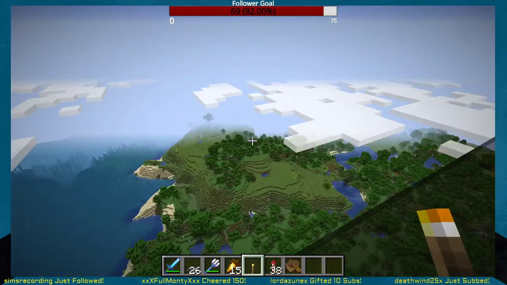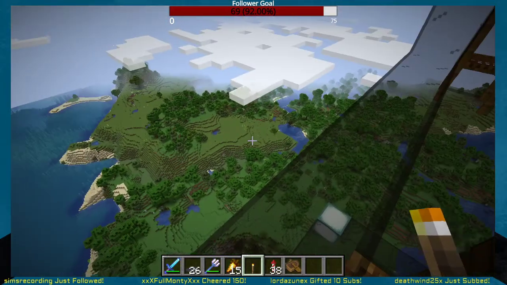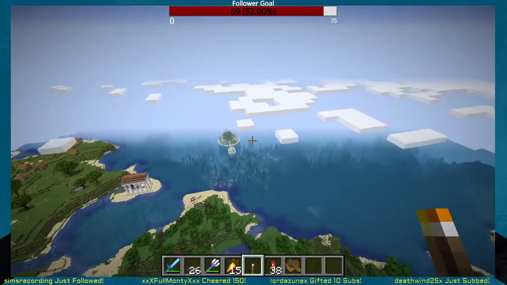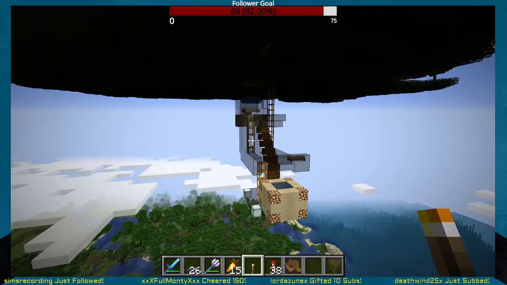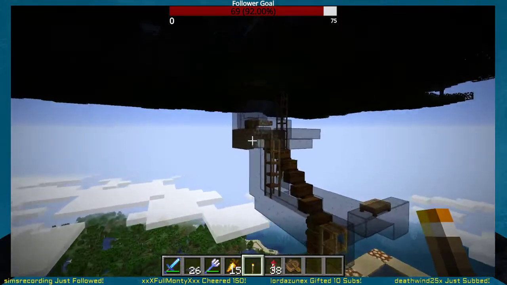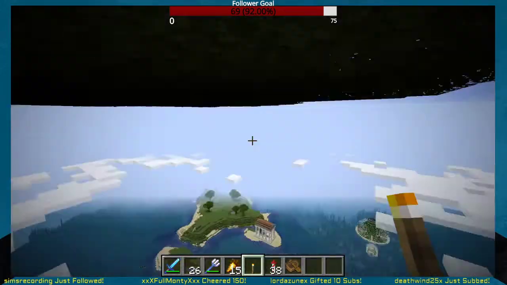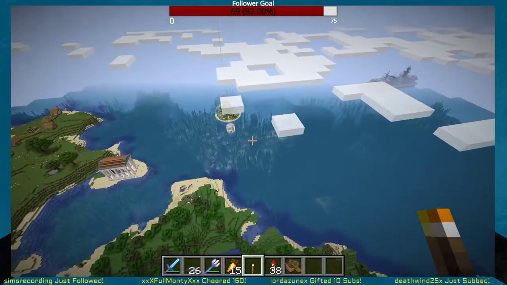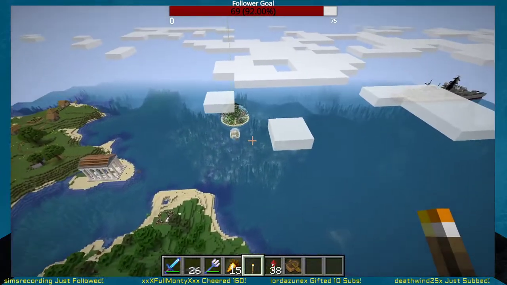Man, look at this though. So much more draw distance than we used to have. Oh, did one of them fall down in? No. They won't, because I'm in creative mode. And for some reason, I can't get out of it. But yeah, I was pretty proud of this.